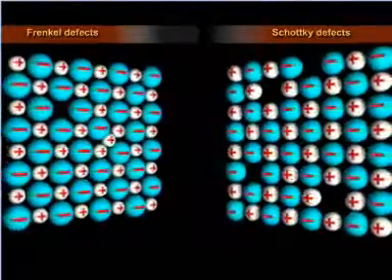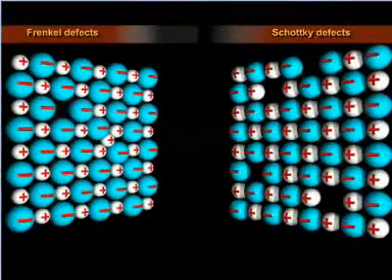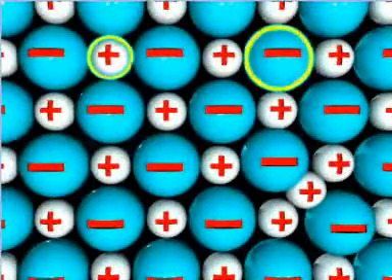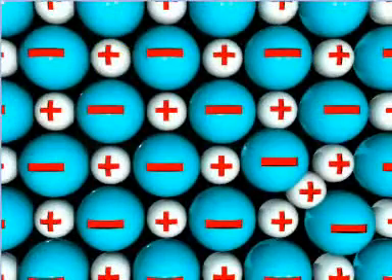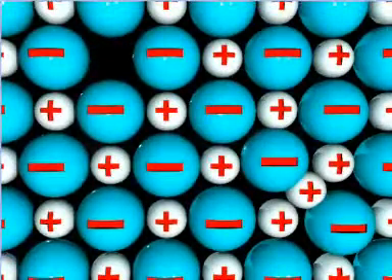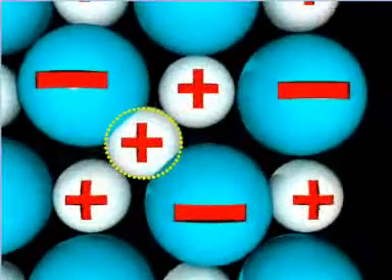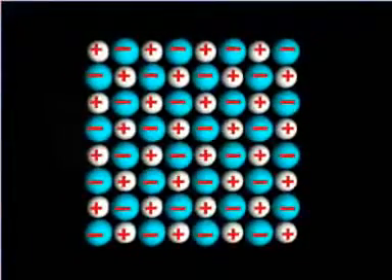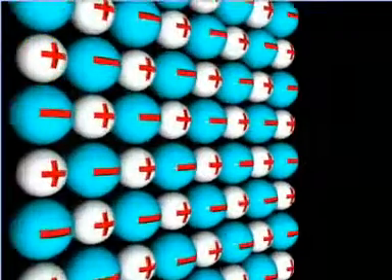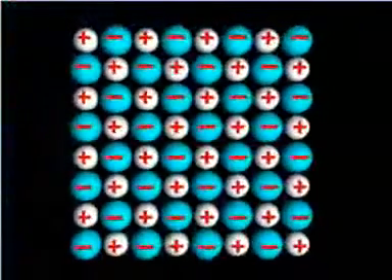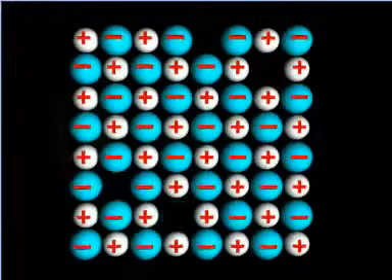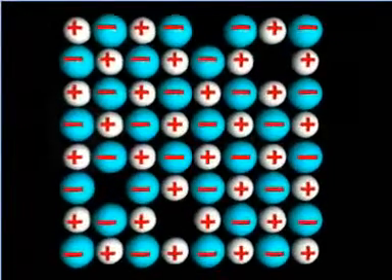In both the Frenkel and Schottky defects, the electrical neutrality of the substance remains maintained. Frenkel defects arise in the ionic crystals having a large difference in the size of the constituent ions. In such defects, the smaller ion dislocates from its lattice site to an interstitial site. Schottky defect, on the other hand, arises in ionic crystals having constituent ions of similar size. In such defects, an equal number of cations and anions leave their lattice sites and create vacancies in the crystal.